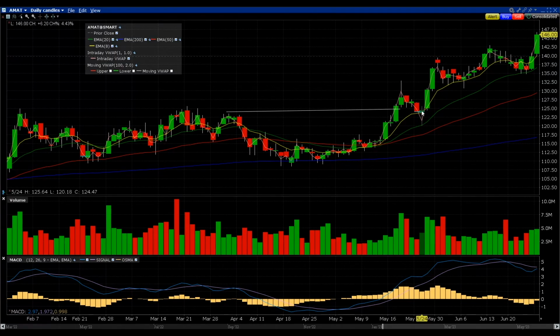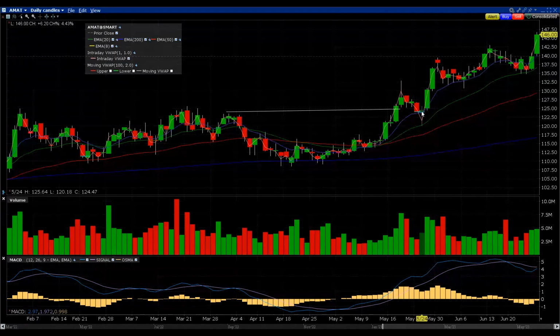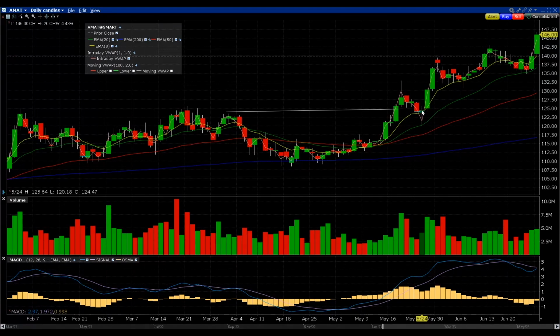I would probably have given a mild signal to go ahead and buy here, but for the most part, I wait for this day to occur. Okay, and as soon as I see it break that right here, I'm going to go into the stock. So to me, this is a perfect example again of what I look for to call a trade.